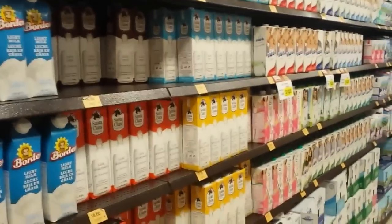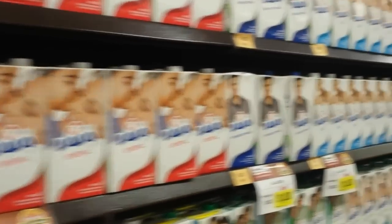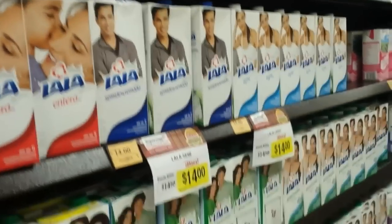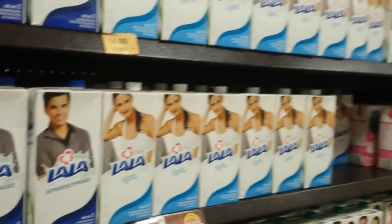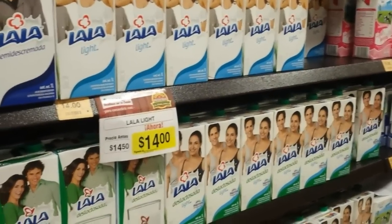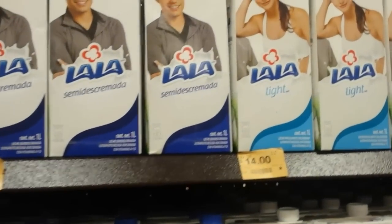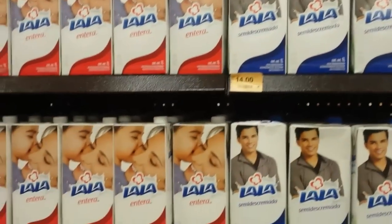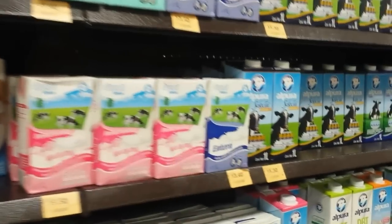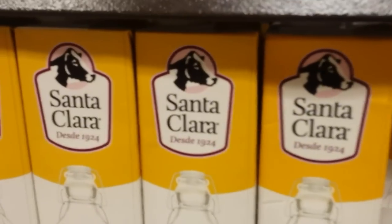In Mexico you're not really going to find milk which needs to be refrigerated — it's the type of milk that sits there on the shelf in pretty warm temperatures quite happily. I've got used to it, but when I left England I did miss fresh milk — you just expect milk to be cold when you buy it. Lala is the big brand. The other one is Alpura — that's the other big brand of milk and yogurts. The more upmarket milk you can buy in Mexico is Santa Clara. And because Superama is owned by Walmart, you have the Great Value milk as well.